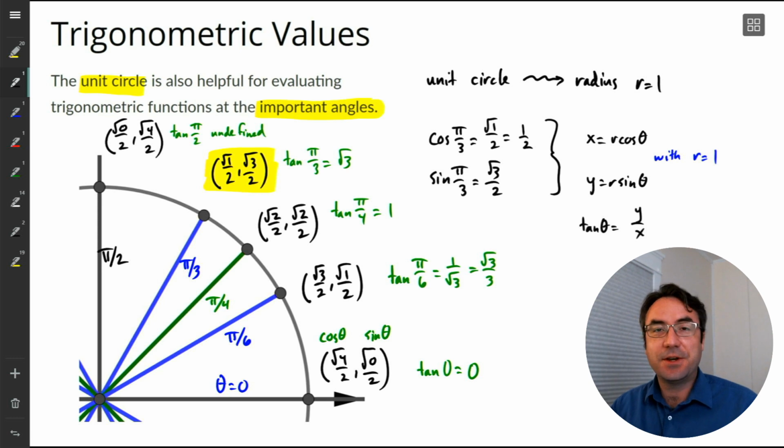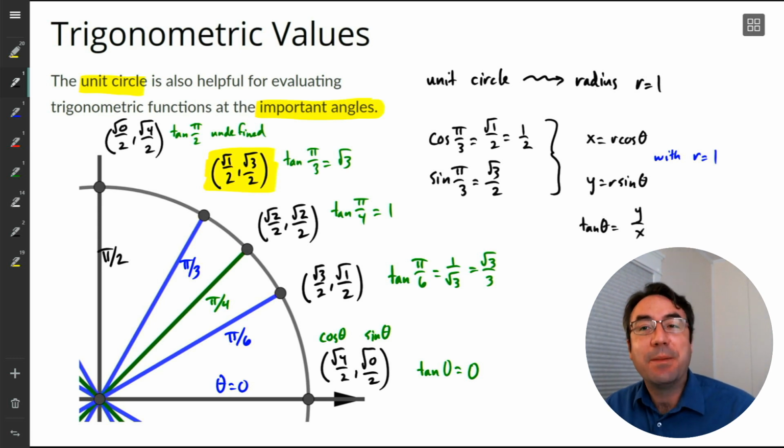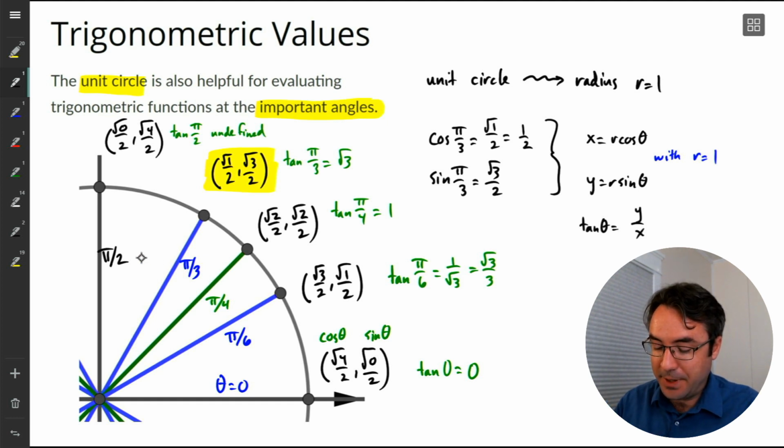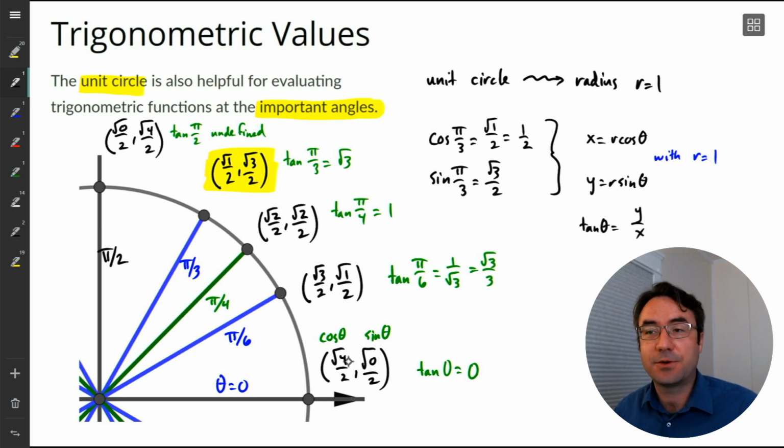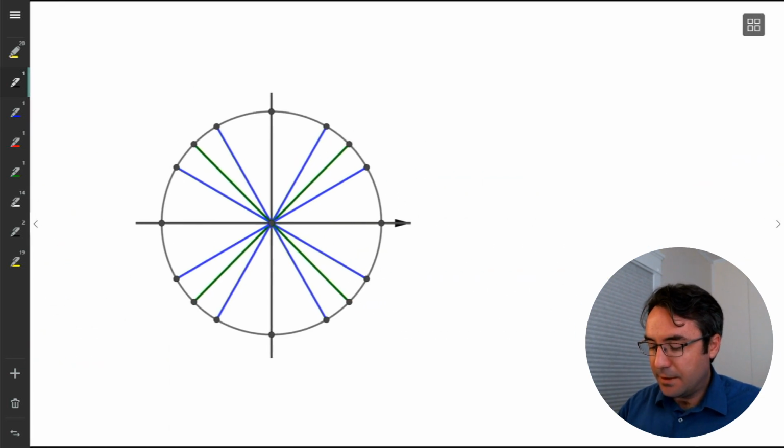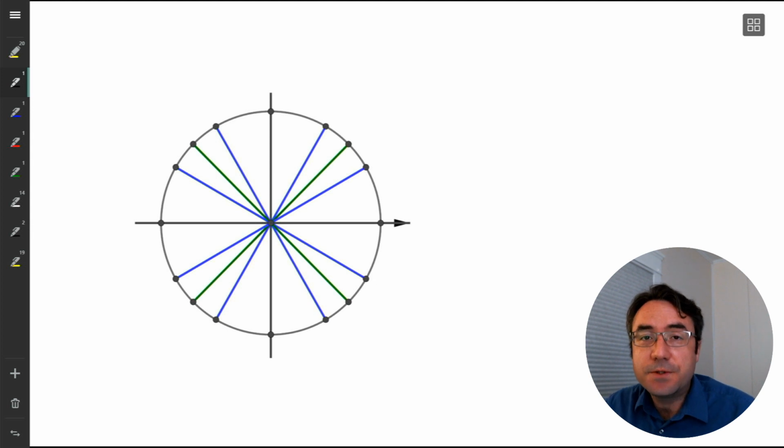All right, so this is a way to help remember what the trig values are at these important angles. We're going to be talking about these quite a bit, and it's probably easier if you just have them memorized or can quickly calculate them, rather than having to consult a calculator to look up these values while you're doing your work. These are the angles we're going to be looking at the most.